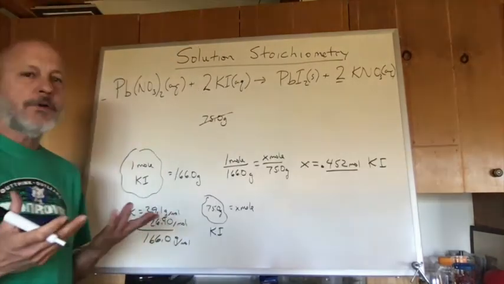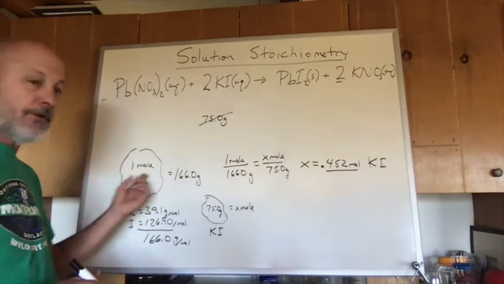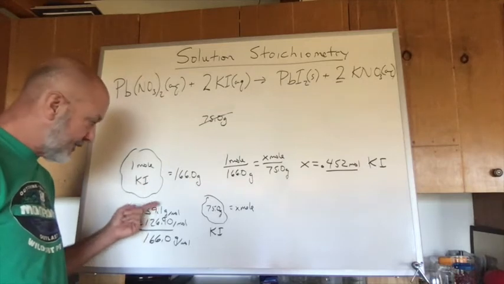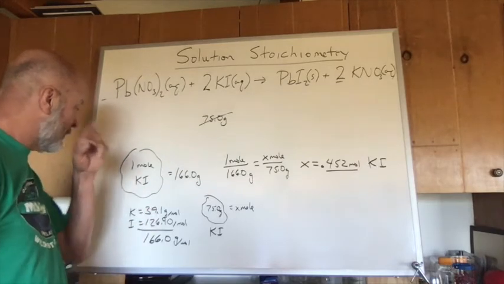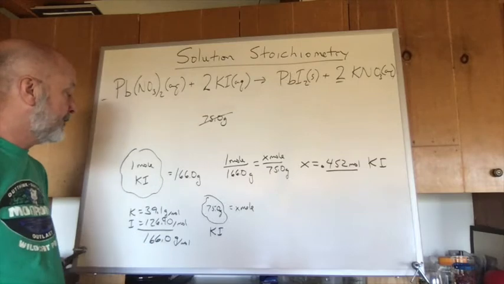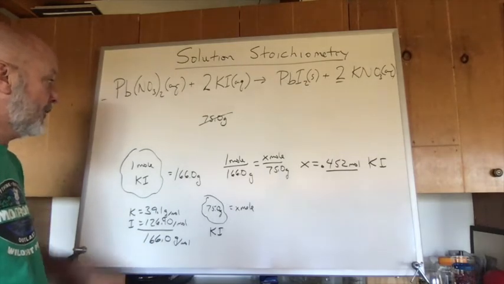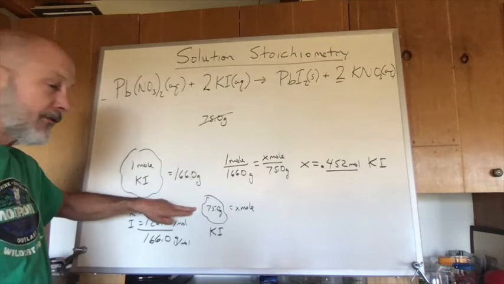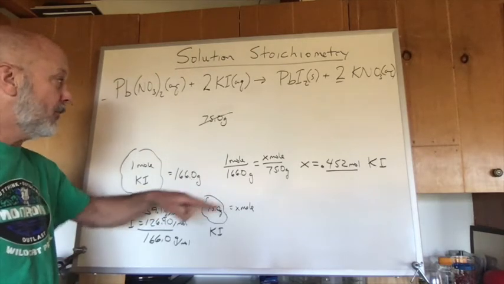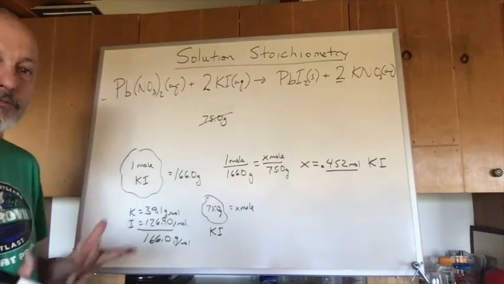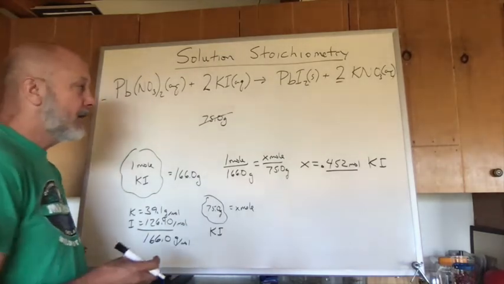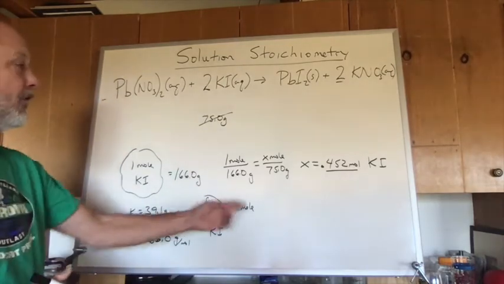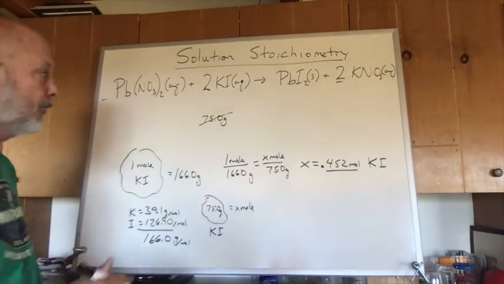Okay, so when we're given grams, we've got to convert to moles. It's a simple proportional relationship. If 1 mole of potassium iodide, I got these numbers from the periodic table, so I said 1 mole of potassium iodide is 166.0 grams. So for every 1 mole, there's 166.0. In a 75 gram sample, how many moles? There are x moles in 75. It's a proportional relationship that we've been doing. It turns out you get 0.452 moles. 75 grams will equal 0.452 moles of potassium iodide.